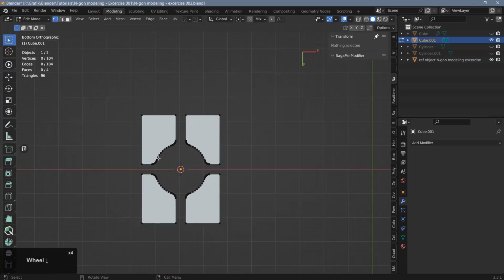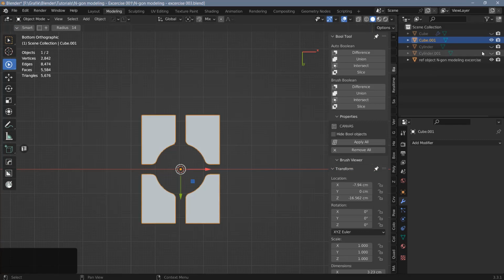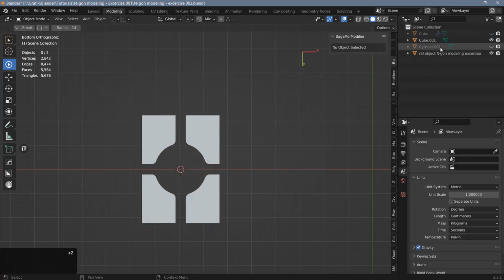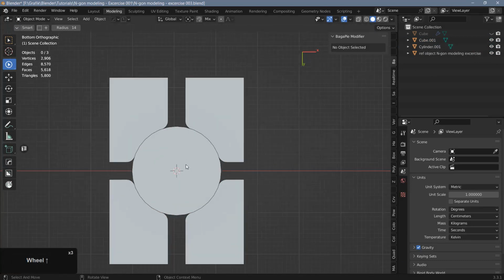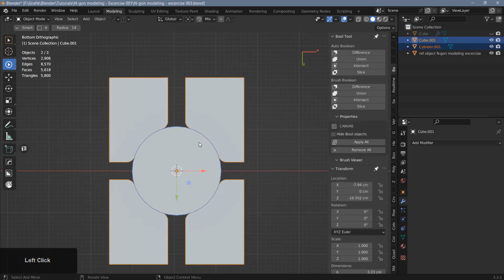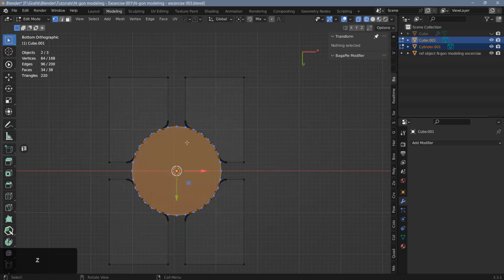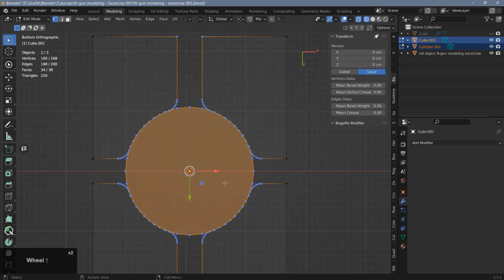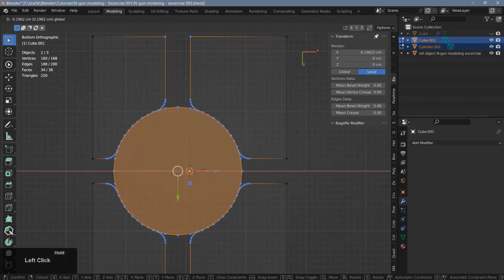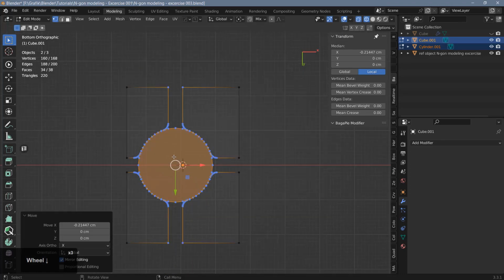So that's looking good. Let's go ahead and select all of these vertices, but before I do that actually, that was our reference object for aligning the vertices. I'm going to unhide that second cylinder, which we're going to use to create the cutout here at the center. And I'm going to select both objects and tab into vertex mode and go to transparent view here, and I'll grab all of these verts here and just move them over. Maybe let's do something like this.